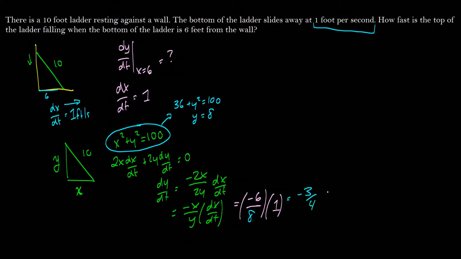And then we're going to get that dy/dt is equal to negative 3 fourths. And this is going to be feet per second. So we have now figured out that dy/dt is equal to negative 3 fourths feet per second. So what does that mean? That means that when the bottom of the ladder is 6 feet from the wall, the top of the ladder is moving down at 0.75 feet per second.